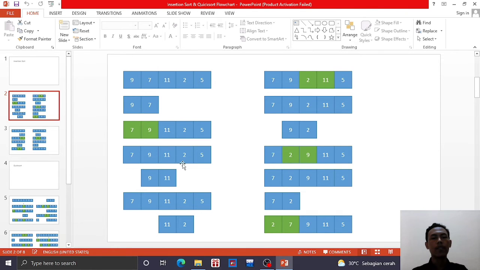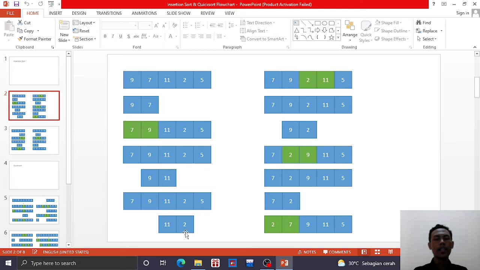So this is the data after the swap, and then the second data will be compared again with the third data, or the data at index number 2. Because the third data has a value more than the second data, the data will not be swapped. After that, the algorithm will check again the fourth data compared with the third data.